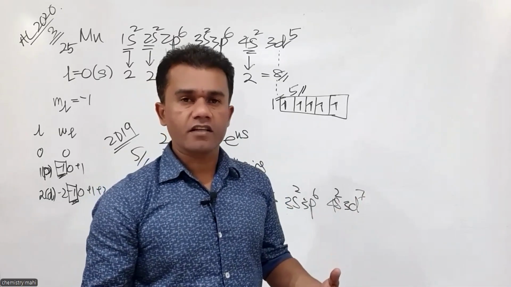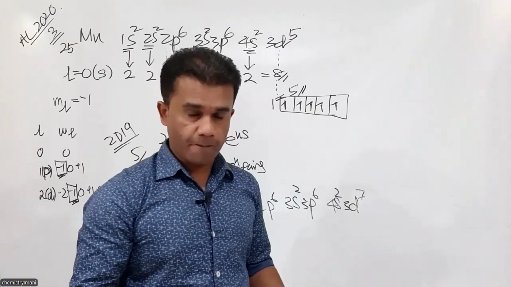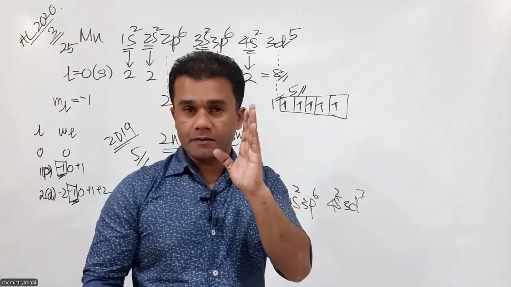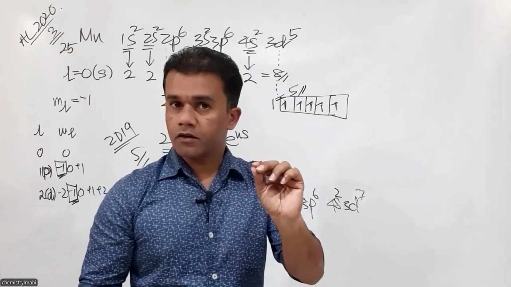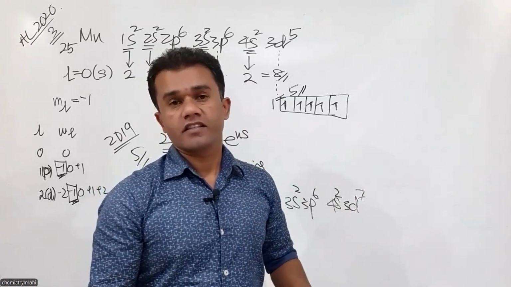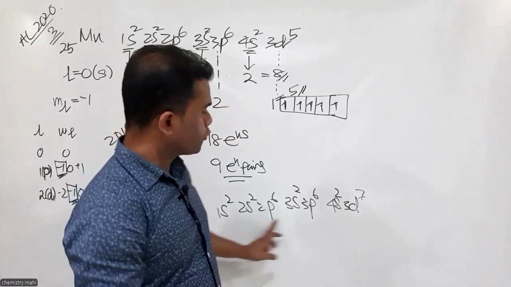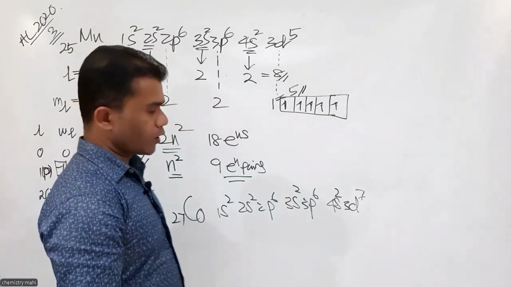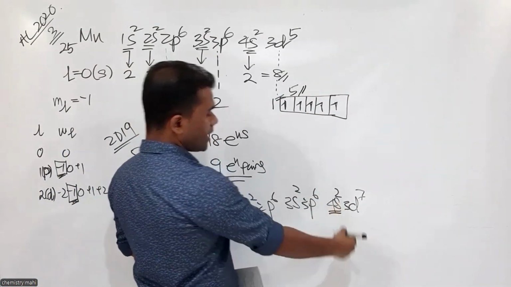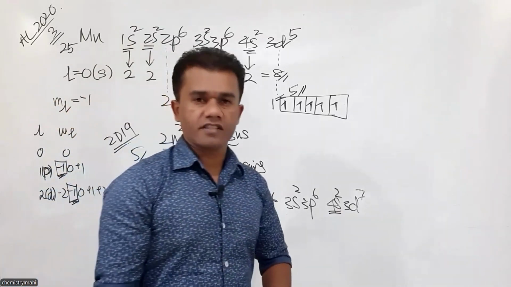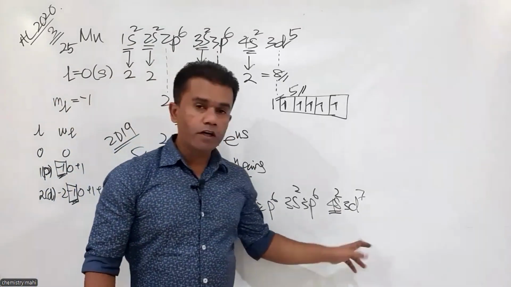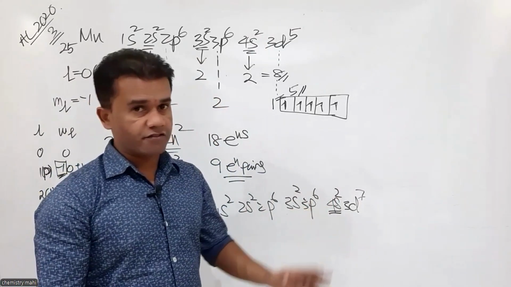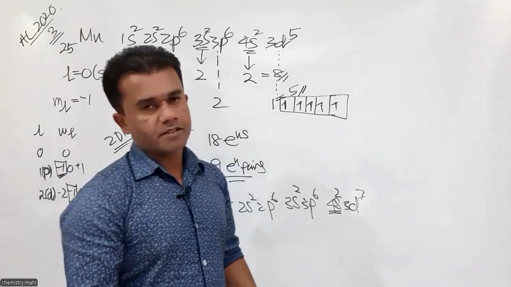But when you start removing electrons, you should start removing electrons from the outermost one. How to identify the outermost one? The outermost energy level can be found based on n, the principal quantum number. The highest principal quantum number is where you find the outermost energy level. It is very easy. Doesn't matter however you write the configuration. If you need the outermost energy level, look at n, the principal quantum number. Then n equals 4, that's the highest. That should be the outermost energy level, because we write the configuration according to the increasing order of energies, not the distance. Energies of sub-energy levels, not the distance. Distance is given based on the principal quantum number.